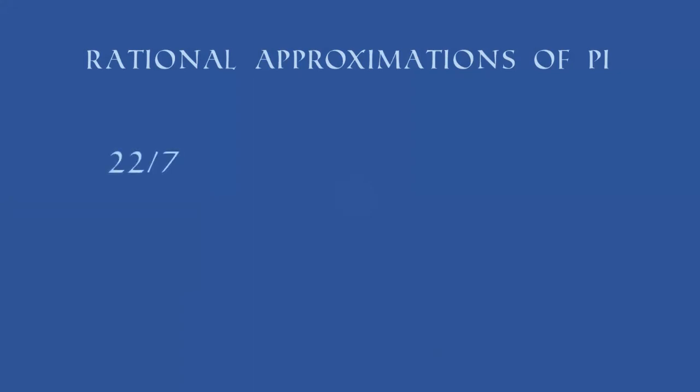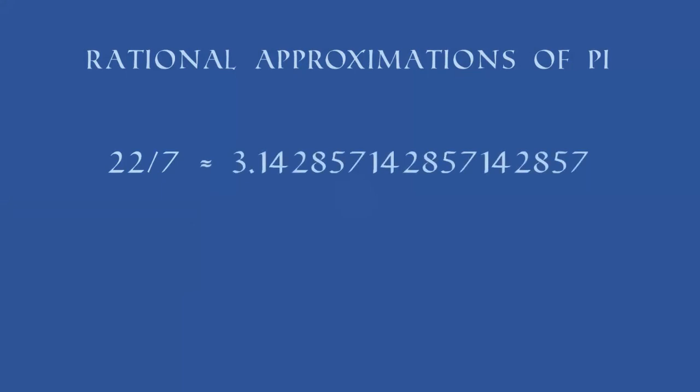Now, the really commonly used one, the one that I think I showed you a couple of weeks ago, which works in relation to John Michell's remarkable diagram of the Earth and the Moon, is 22/7. Now, 22 divided by 7 equals this. It's a number that goes on to an indefinite number of decimal places, but it goes into a repeating pattern. So you can see the way I've coloured the numbers there. You have this repeating decimal of 142857. Now, this means that it is actually a rational number.